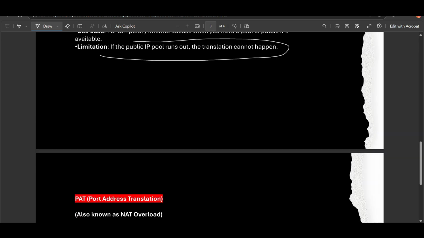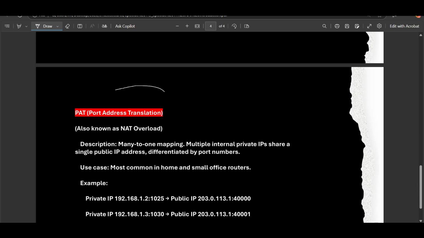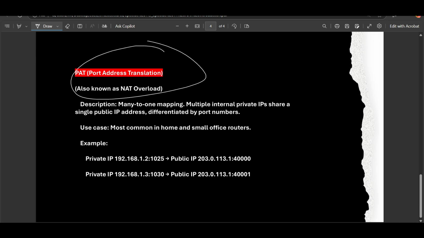So last one, we have discussed the static and also the dynamic NAT. The last one would be PAT, also known as NAT overload. This is the most common configuration because it doesn't require a lot of public IPs, but it just works by having ports on it.